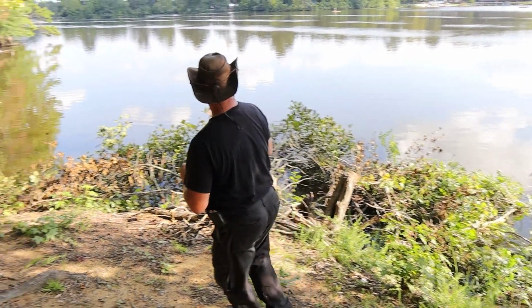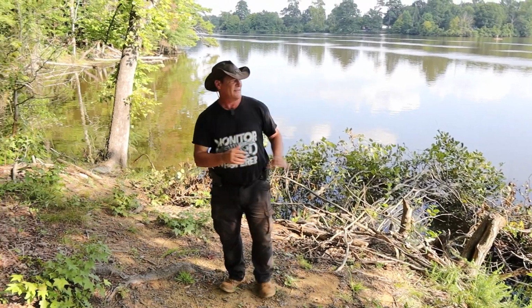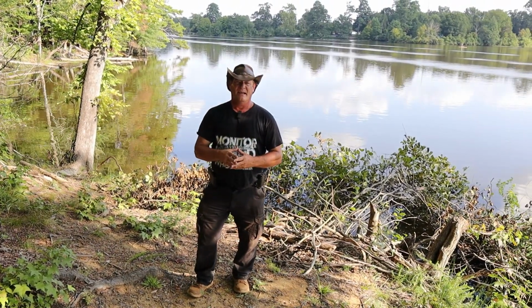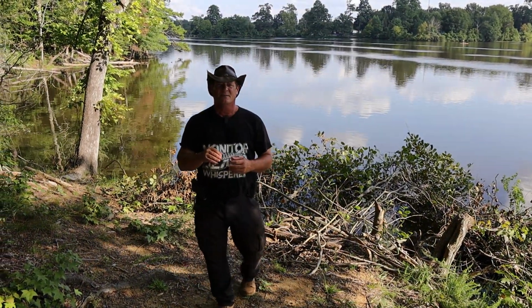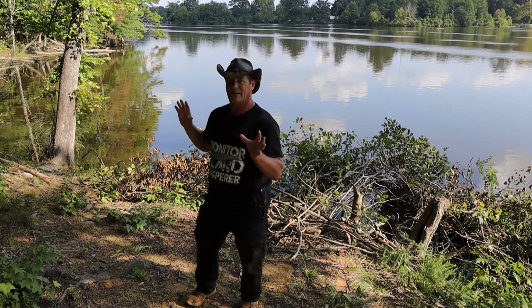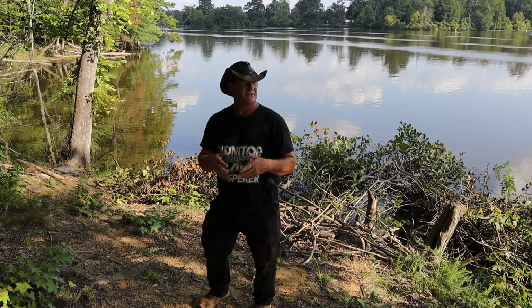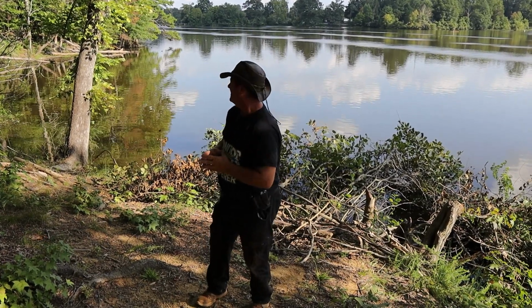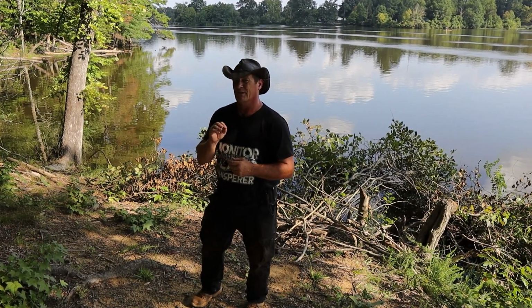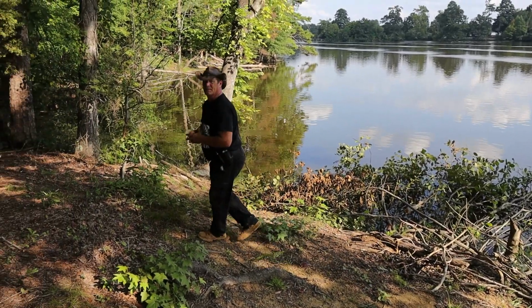As you look out, you can probably see across the way here, there's a park right on the other side of the lake. And what drew me over here was the fact that all of the osprey and a lot of the birds were all congregating over in this area right here. May not see too many of them today since I'm sitting over here talking and all this stuff, but this is a really good spot for them where we can get a little bit closer than we were over there. And it's a really nice spot.